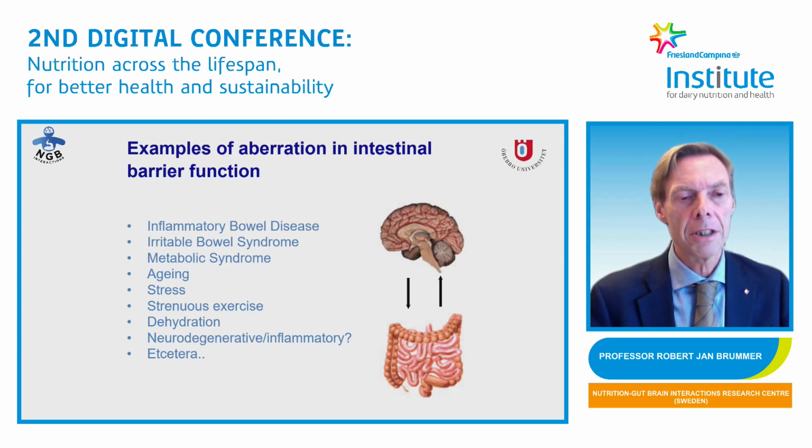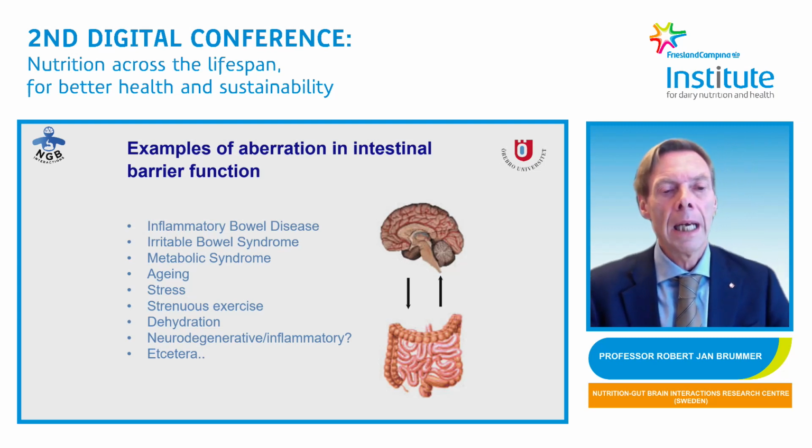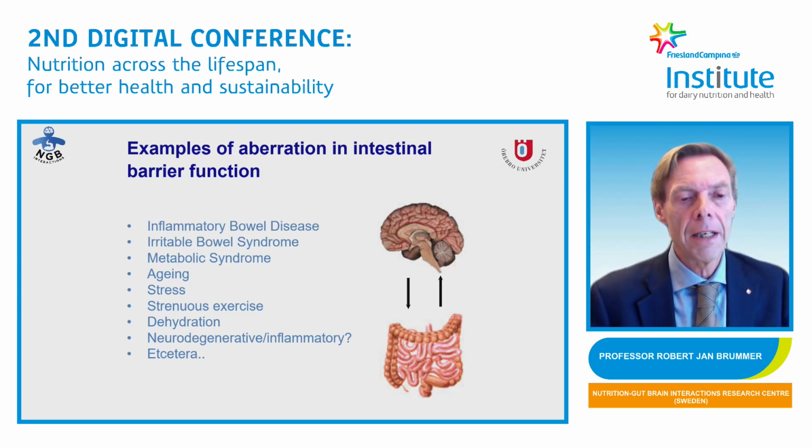Strenuous exercise is very well known, dehydration as we have shown, and even we think that in neurodegenerative and in other neuroinflammatory disorders there can be some aberration of intestinal barrier function, and perhaps they even can be present before symptoms of neurodegenerative and neuroinflammatory diseases occur. So it's quite common, and therefore it's also very important. Next slide.